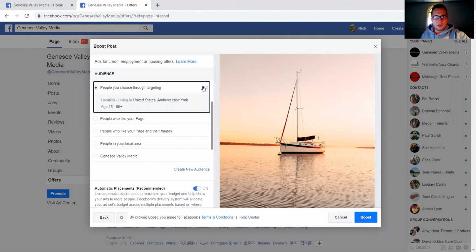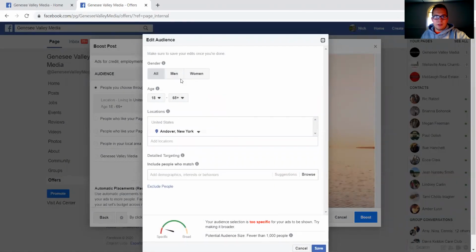My main demographic is women aged 18-65, but let's say I want to get some more men aged 18 to, let's say, 50. I can target this specific audience, and that means more people. You can see down here it says, "Your audience selection is too specific for your ads to be shown.